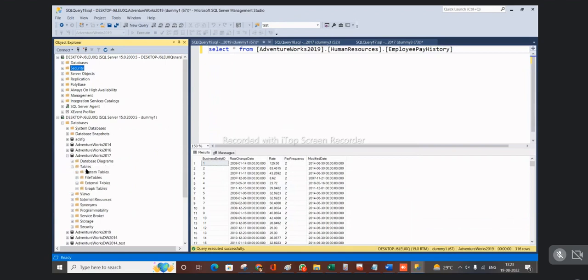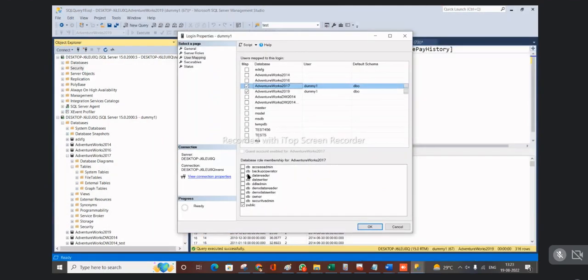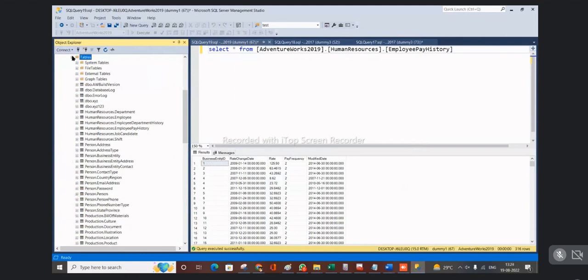Only public rights. Let me provide DB data reader permission. You can script it as well, or click on OK. Now refresh it. The user can see all the tables.